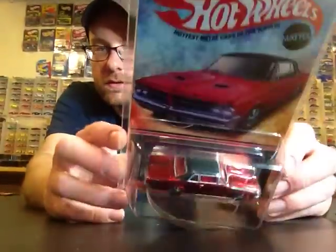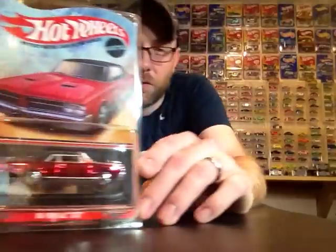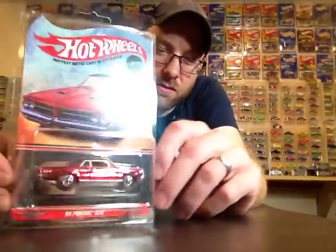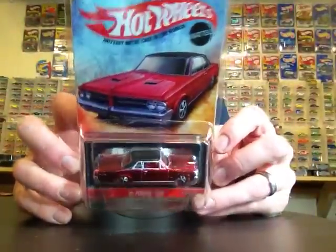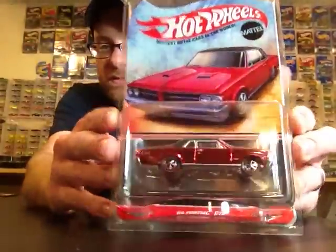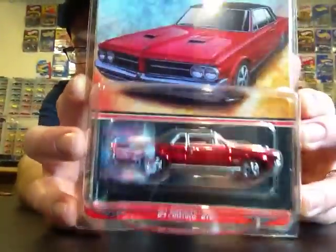I did pick up one of these from Hot Wheels — yeah, they're expensive, they're overpriced really. It was $20 plus about $7 shipping, so $27 all said and done. It's limited to 3,000 and I got a high number: 2,955. I'm really tempted to crack it open because it's really sweet and would probably look awesome out of the package, but we're going to leave it in for now.